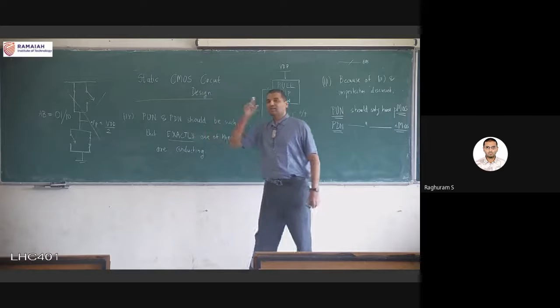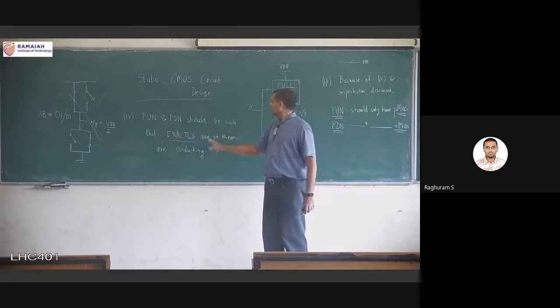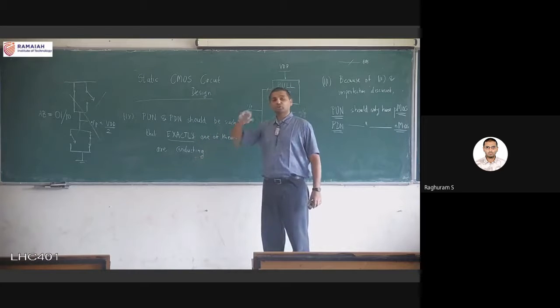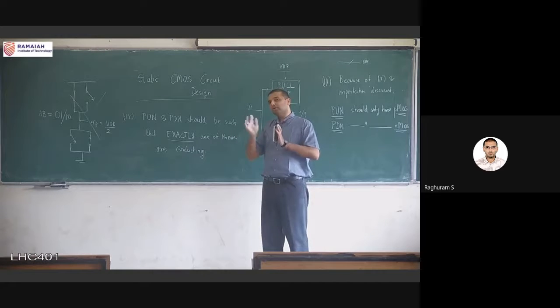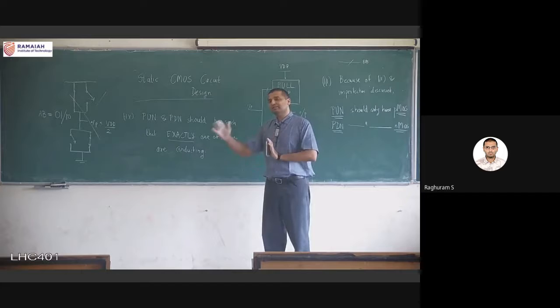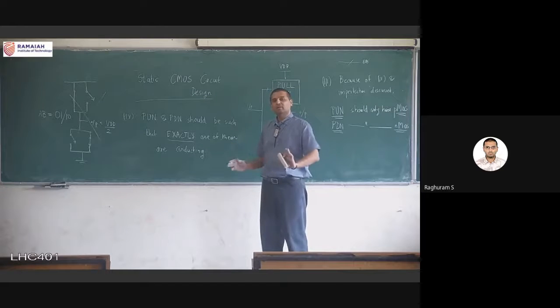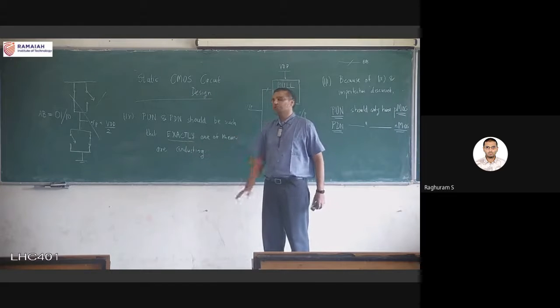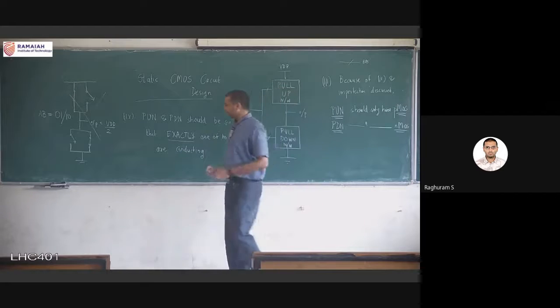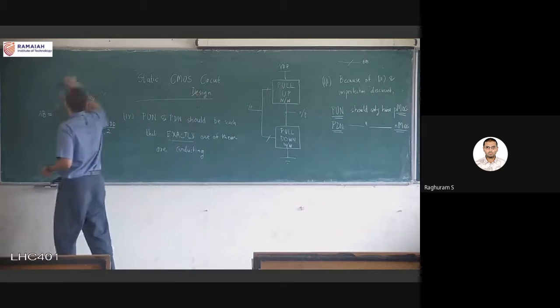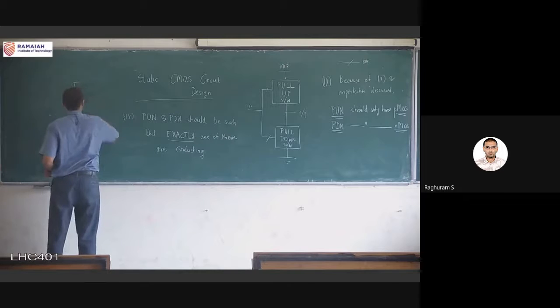It should be connected exactly to one of them. It should not be connected to neither, and not be connected to both. We will see, like I said, there are separate gates called tri-state gates, but that is a separate class also. But for now, exactly one of them should be conducting, so that the output is connected either to 0 or to VDD. Okay, so this is all.